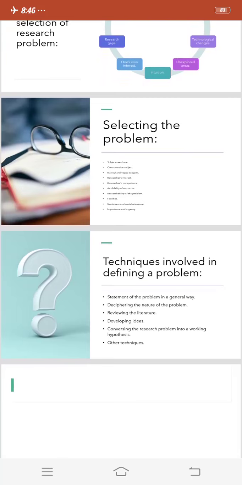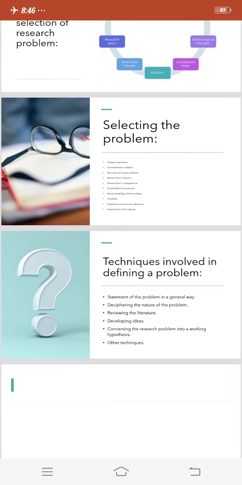I already explained the steps in research, so we have to take those steps into consideration. We have to prepare first what all the things are to do the research. The first one is the statement of the problem in a general way. Here the research problem initially should be stated in a broad general way. Keep in mind practical and intellectual interest.